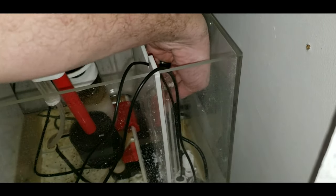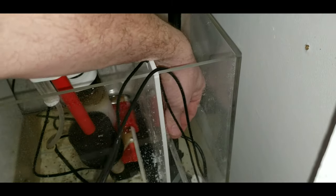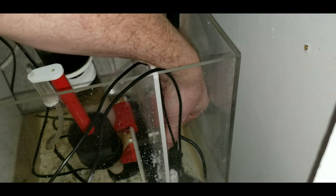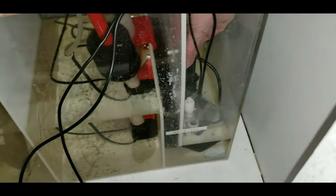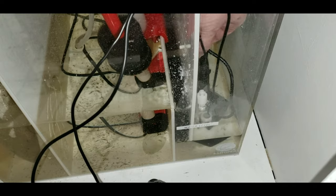Overall for the price though, it's doing its thing. I don't know if this video will ever help anybody who's considered buying one of these or didn't know how you would mount it in your sump. Obviously what I did here isn't ideal, but as you can see from the video, it works.